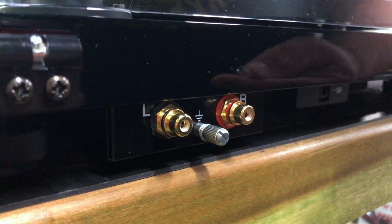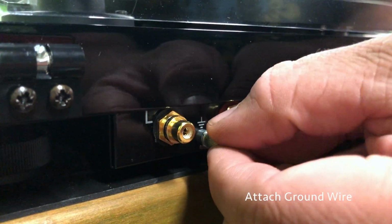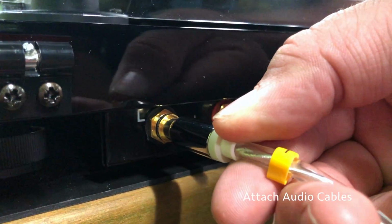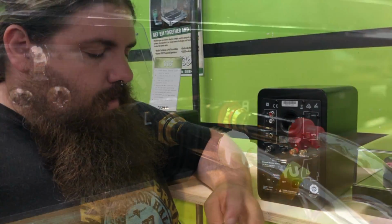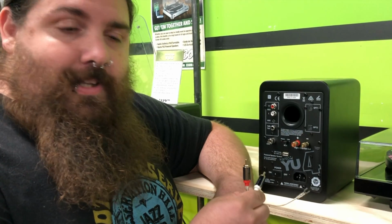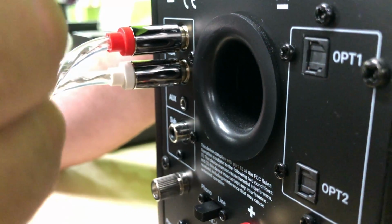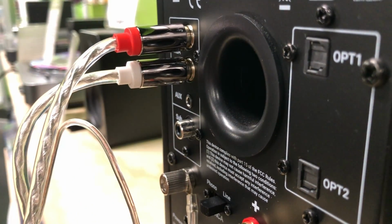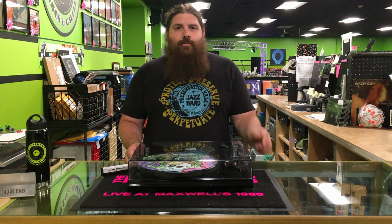First, you're going to attach the ground wire to the post by loosening, sliding it in, and just tightening it down. And everything else is color coordinated. So you're going to attach the white to the white, and then the red to the red. So next, all you have to do is connect it to your receiver, preamp, or powered speaker like this. And don't forget the ground. So that's it. You're ready to go. Put on a favorite record, sit back and relax.